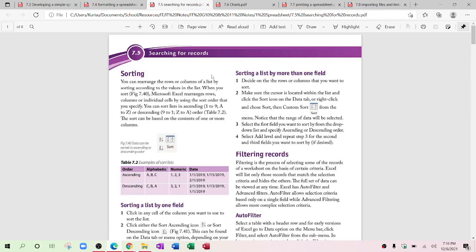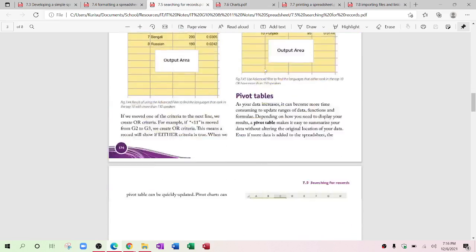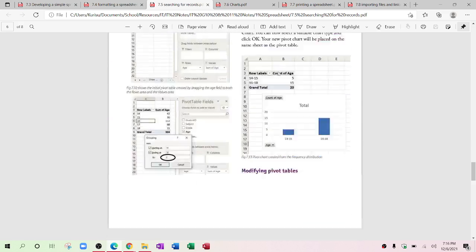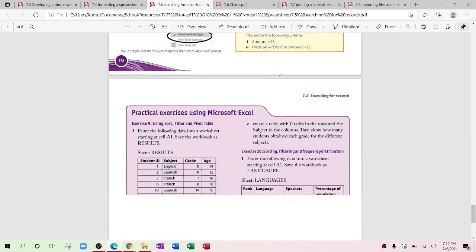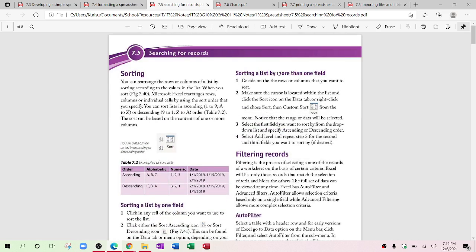7.5, we learned about the different ways that we can search for that data. We learned about sorting, filtering. We learned how to use our pivot tables, pivot charts. All of those are used to basically locate data, summarize data, to present our data.